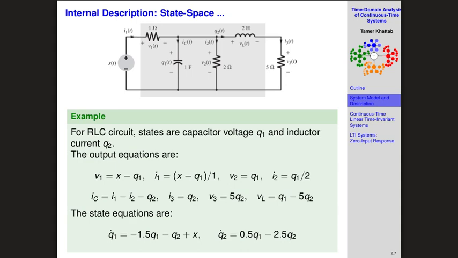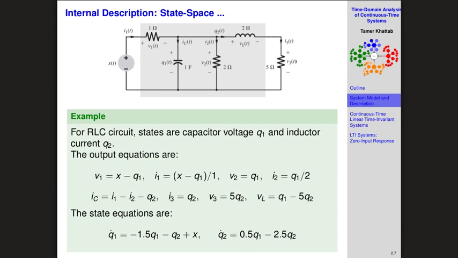Okay? So here you will be told that if you have this system and the states are this variable and that variable. So now once you know the states, your function is going to be figure out the state equations, so the relation between the different states. And if you are interested in that particular output, what's the output equation as a function of the states?